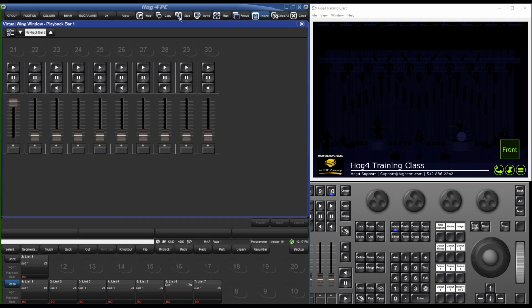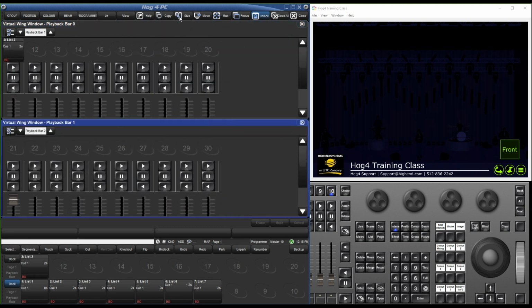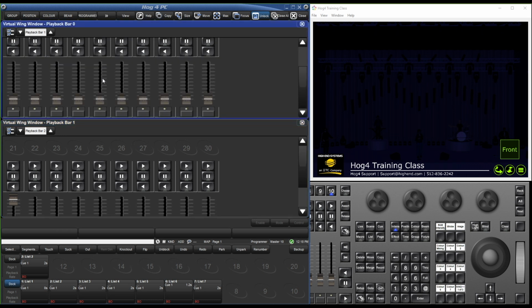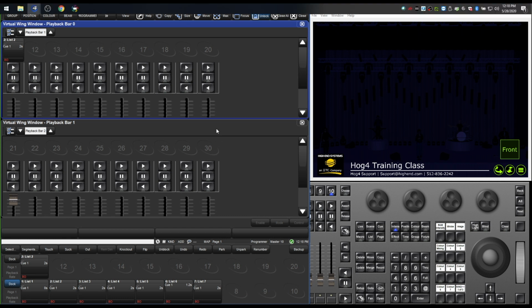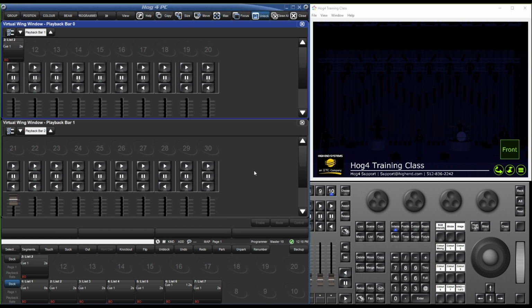The wings themselves don't scale though, so we won't be able to see anything in here, and we won't be able to change the size of the faders or the play or the pause buttons. So this is just another way you can expand your master control if you couldn't utilize the docking feature, or maybe you just need another set of faders on screen for you to control. This is when a nice external touch screen is really useful on your console setup.